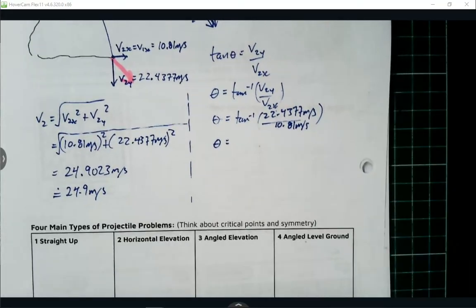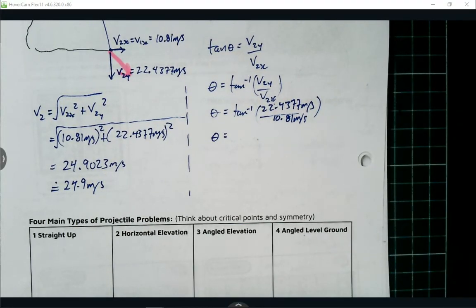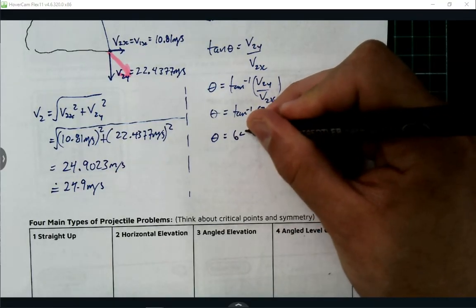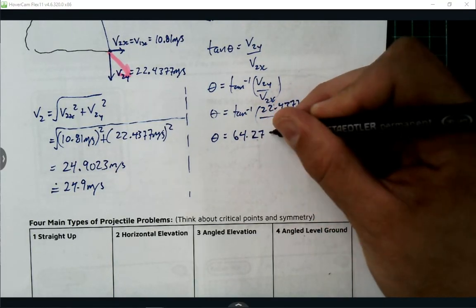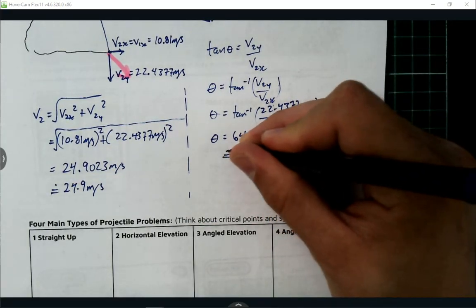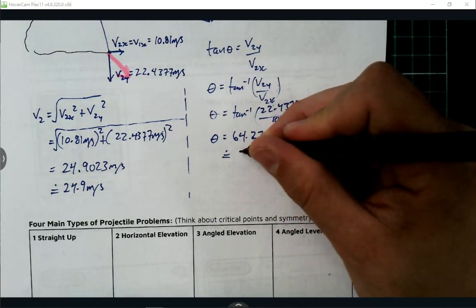And again, somebody with a calculator, help me out. Give me 4 decimal places on this thing. Who's quick on the draw? Nobody wants to lose. Everyone's afraid. I'll use this thing. 762, you said? Okay. Degrees. And of course, at 3 sig figs, that's going to take us to 64.3.